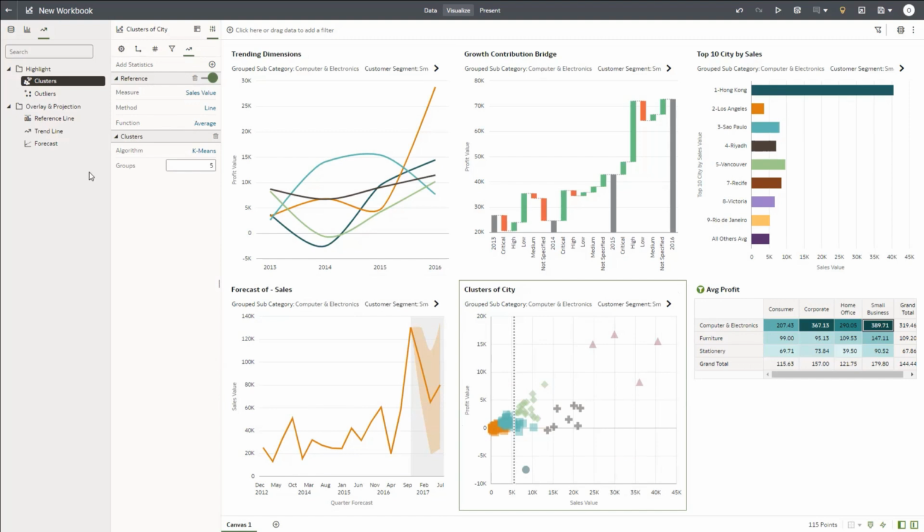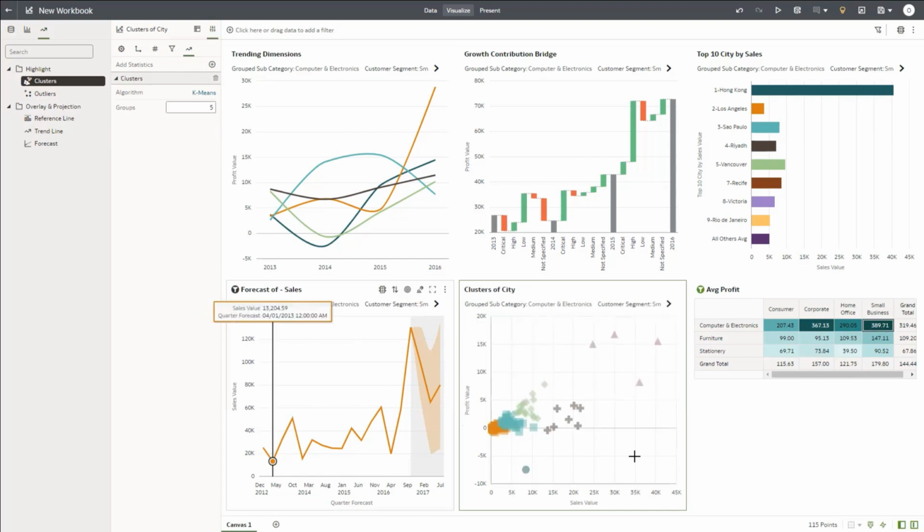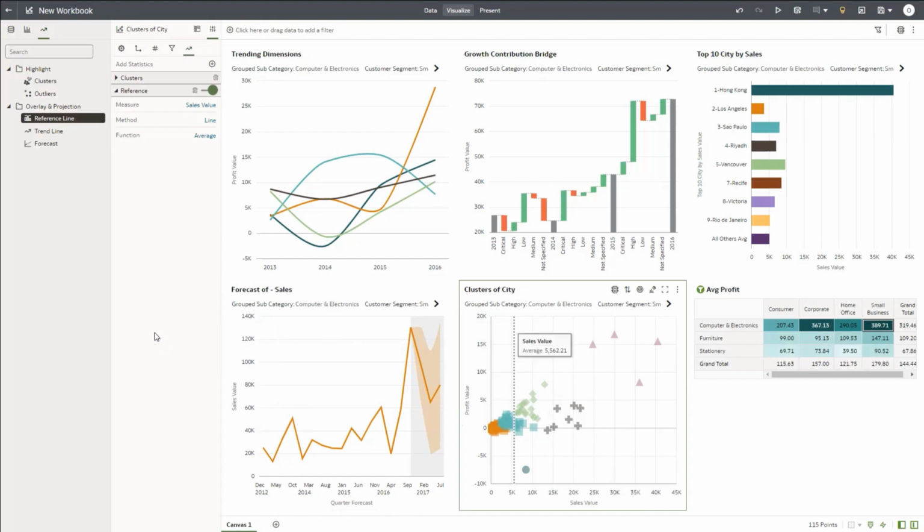So how do I do that? Again, I just have to say add a reference line, and then that would come up. So just to show you how it works, I will remove this as well. Okay, so this is my cluster. So I just want to bring my reference line and add it here, right? The moment I do, I'm able to see what is my average sales with respect to the data I have, and it comes as a line function. So on average, I am making around $5,500 of sales, right? So similarly, if you want to try it out for profit, you could do that as well, right? So this is how the reference line works.